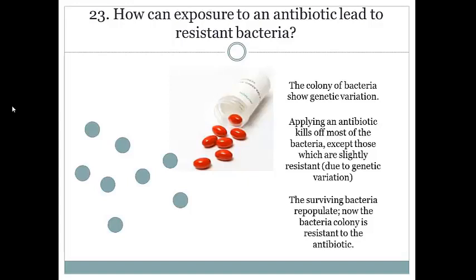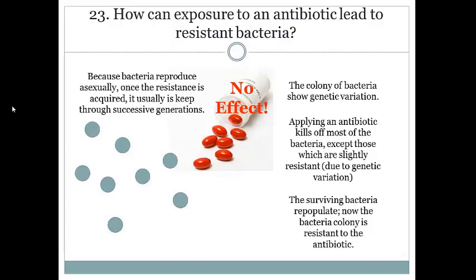So if I apply the antibiotic, no effect. Now this doesn't just happen in one generation, it's usually due to many generations of bacteria being treated by an antibiotic. So that's why if you have a cold, the antibiotic is not going to do anything, one, because a cold is caused by a virus, but you could also be making resistant bacteria. So that's generally not good. So we try to avoid prescribing antibiotics unless a patient really needs them. And because these bacteria reproduce asexually, once that resistance is acquired, it is usually kept through successive generations of bacteria.